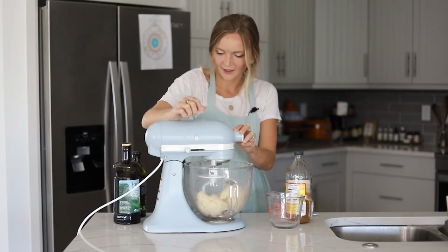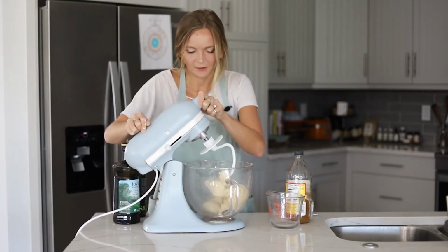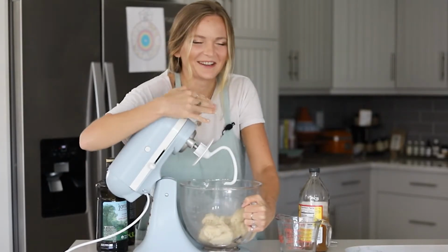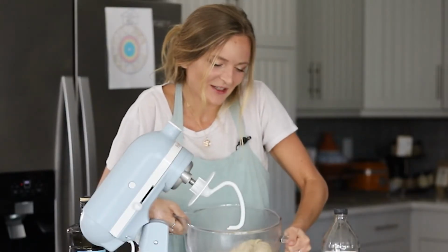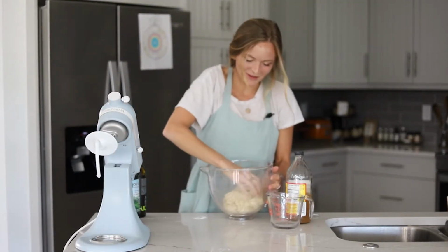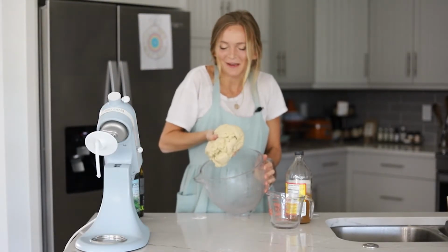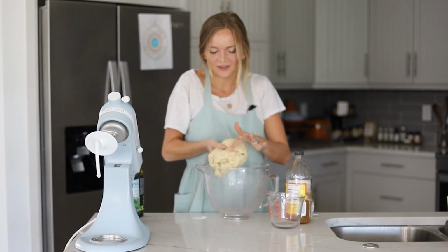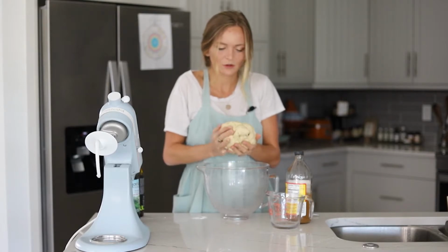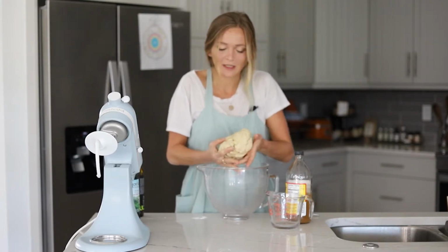Looks about ready. So I'm going to show you guys really quickly. Oh, this thing always gets stuck. There we go. Okay. Oh, all that vegan muscle on me. Okay, so this is what our dough looks like. I can pick it up. It's kind of tacky, but not really. The psyllium husk has worked so nicely. You don't have to do any more kneading for this.